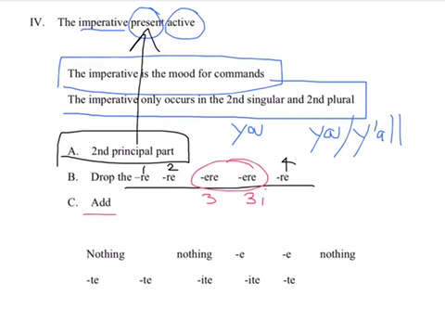Then you put on the endings. For the first conjugation, you add nothing to it. So, for example, amare would become ama. In the plural, you drop the RE, and it becomes amate. Second conjugation, you add nothing. So monere would just be mone. In the plural, oh sorry, I put it in the wrong place. In the plural, it would be monete.